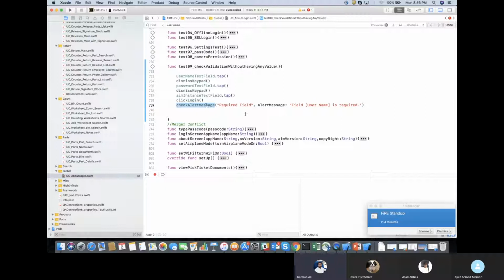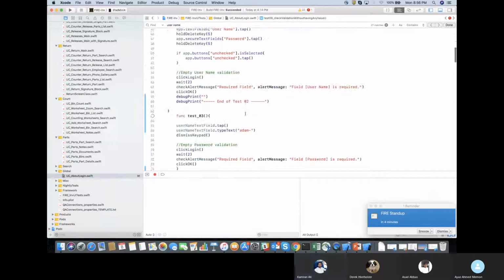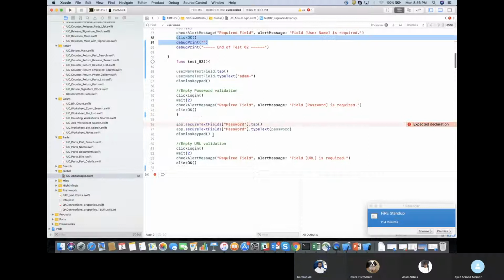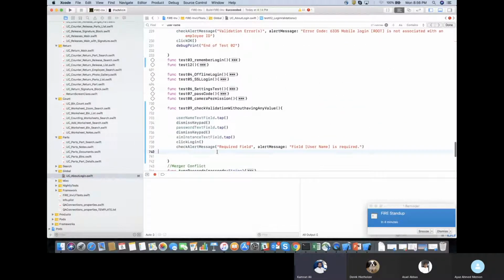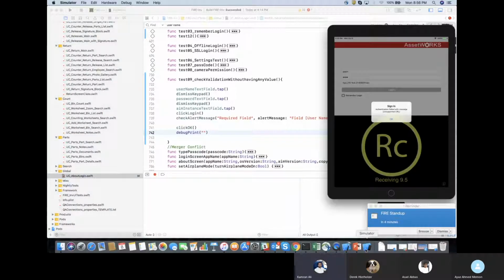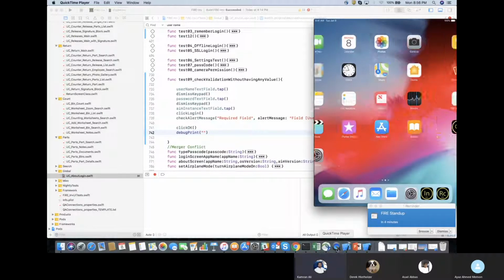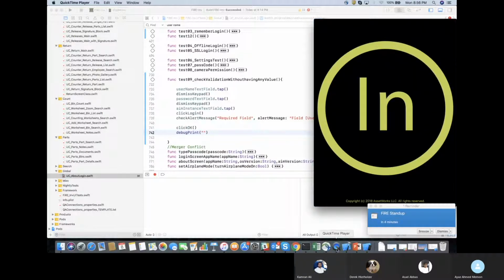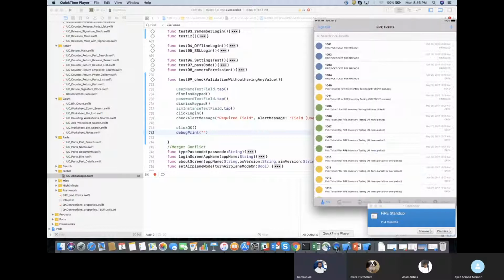And here we have that validation message available. Okay, how can we further enhance this? If that login is successful, what will happen? It will take me to the pick ticket screen.